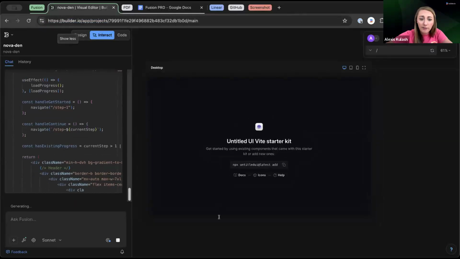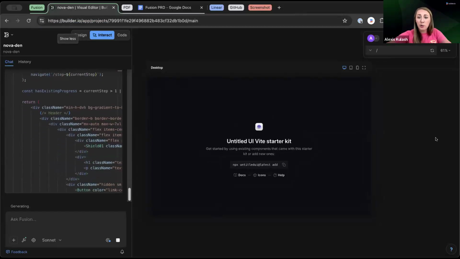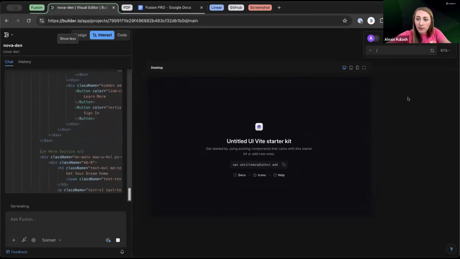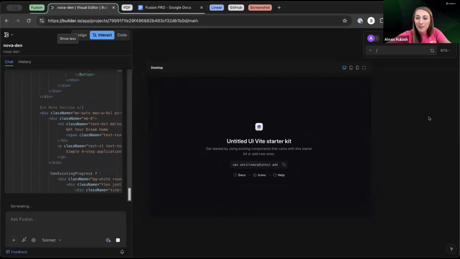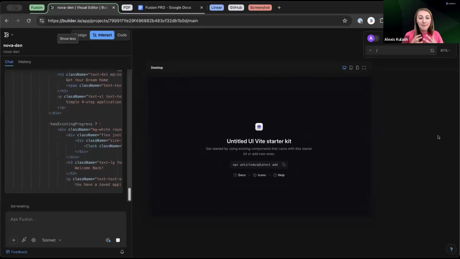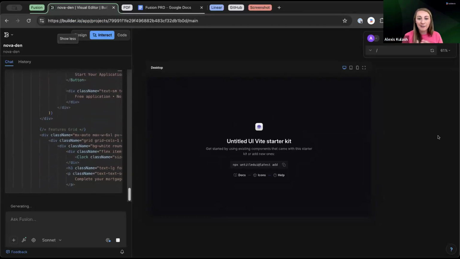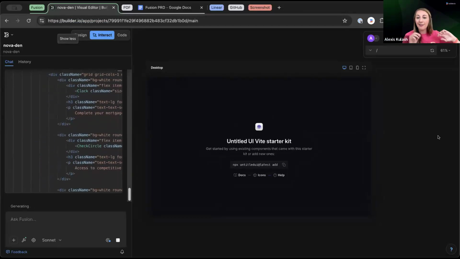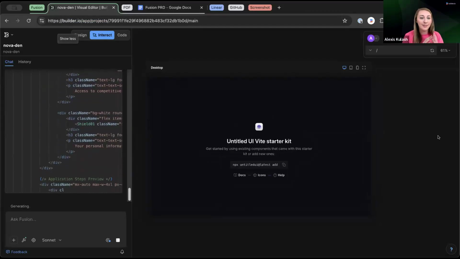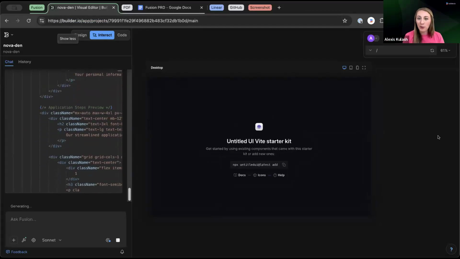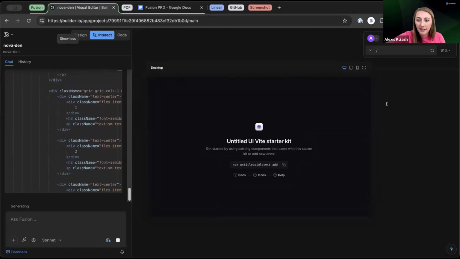And I will say, in the background of my window while this is loading, you're going to see that a lot of the screens might be regenerating, they might be loading. It's totally normal because we're restarting the dev server, and Fusion's testing different functionality. So if it looks broken right now, or if we see errors from time to time, it's just part of that normal prototyping development process.